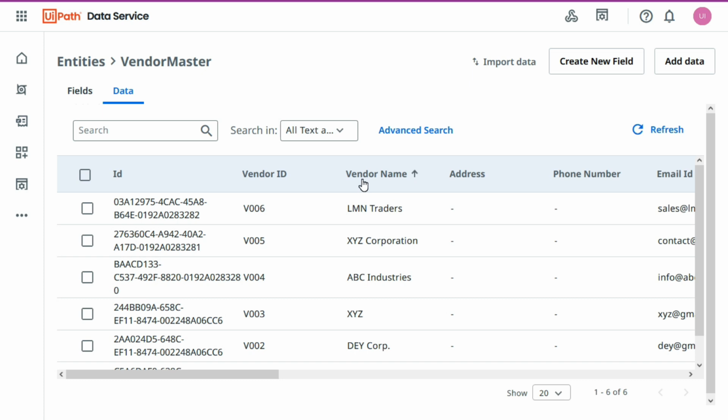So let's wait for the message box and verify the vendor name. Later on you may want to compare this vendor name or the vendor ID and do some calculation or deletion, or some other process. Let's say the vendor ID is V006, then you want to go with some other process steps.